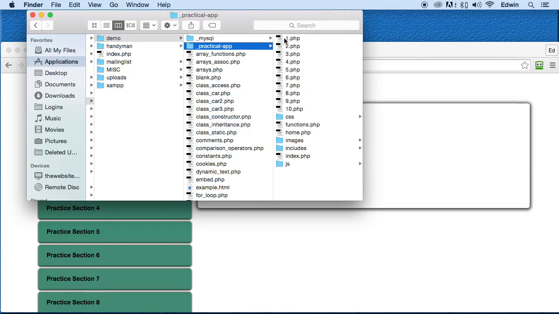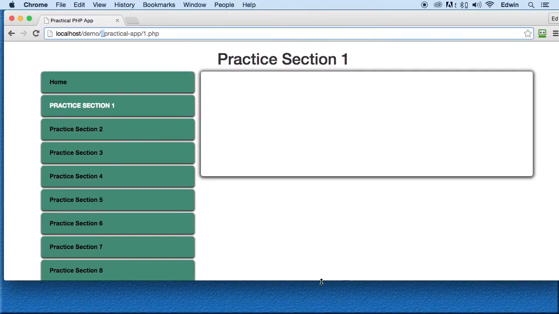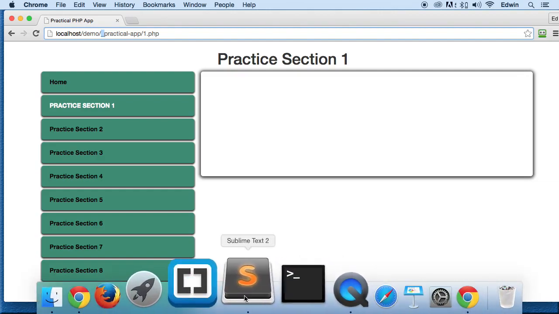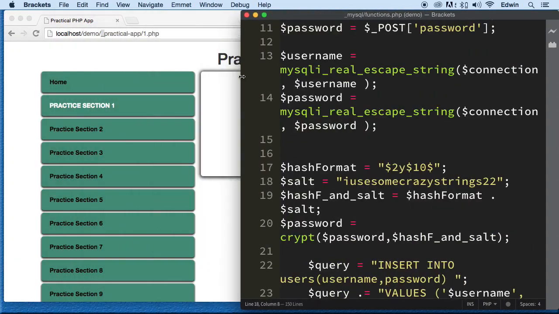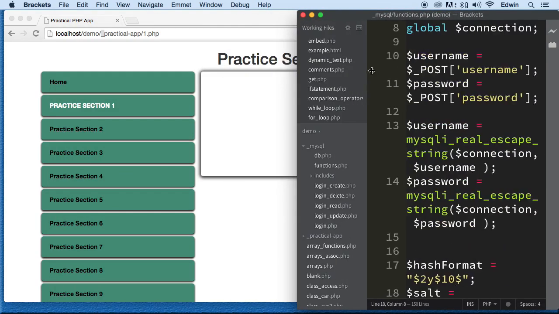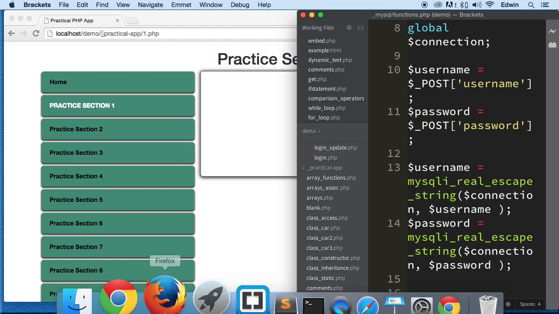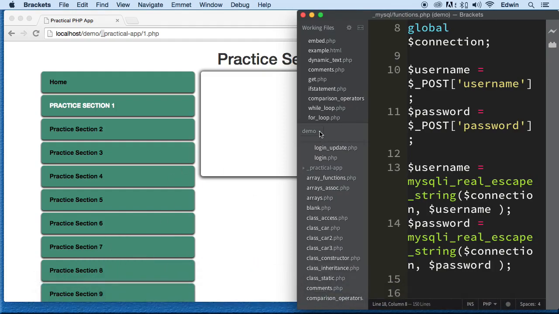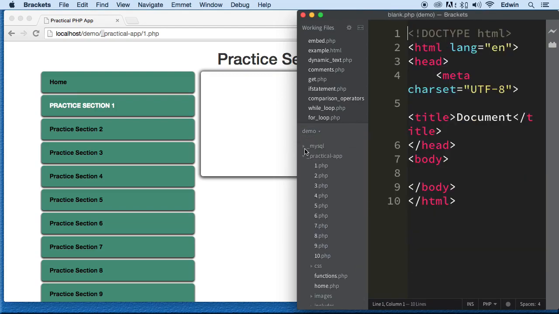So we are using this app to do some exercises. Now, how do we start using this? I'm going to go to our code editor and open it. I think I already have it open here. If you open the whole demo folder, you have access to these two folders.